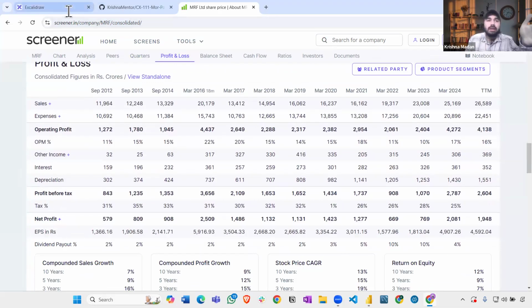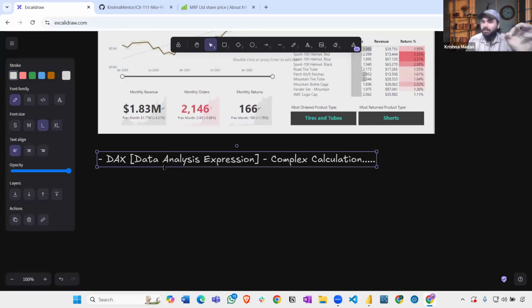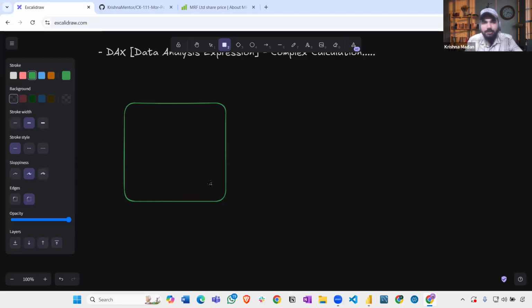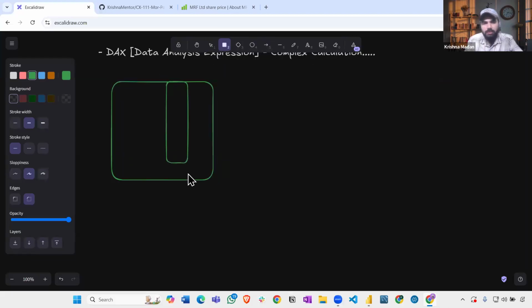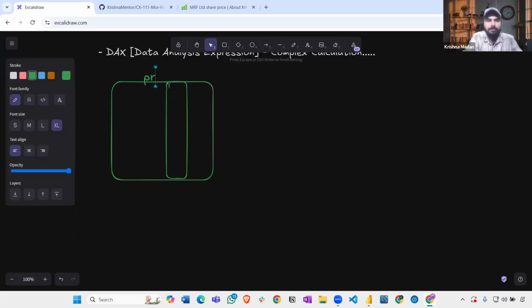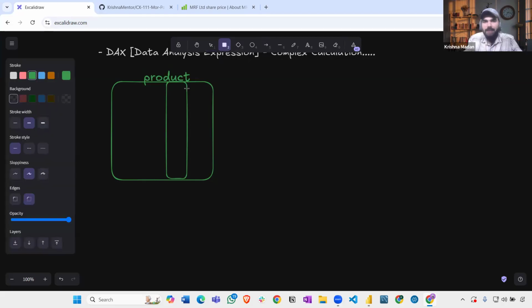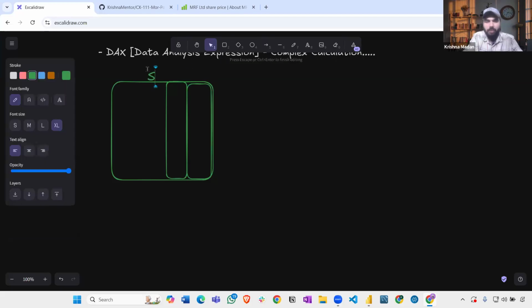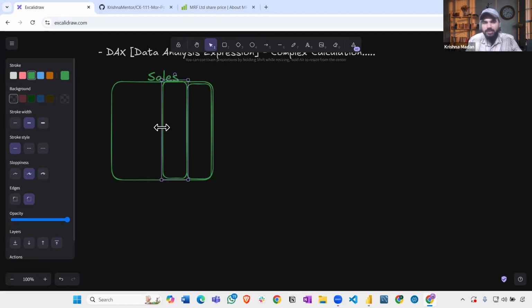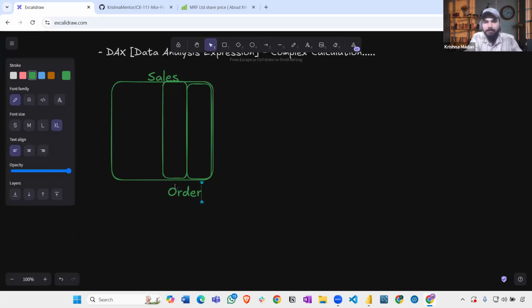So what do you mean by this? That means at some stage, you need DAX to create a specific column that helps you create the dashboards you desire to build, to showcase insights from dashboards that do not have an existing column. Let me take an example. This is a table related to sales. Observe this carefully, very important. We have two columns that represent quantitative data. One is giving me the order quantity. And another is giving me something called product price.